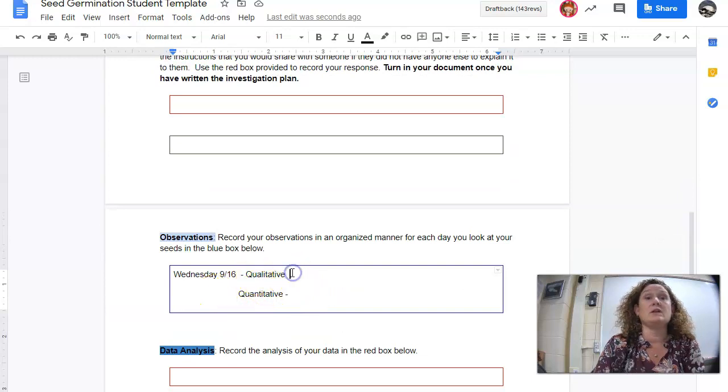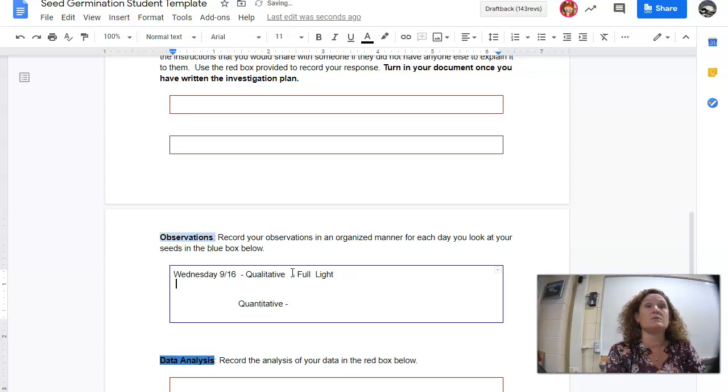With this, you would need information about full light, and then information about the counter light, and then information about the one that is in the dark.